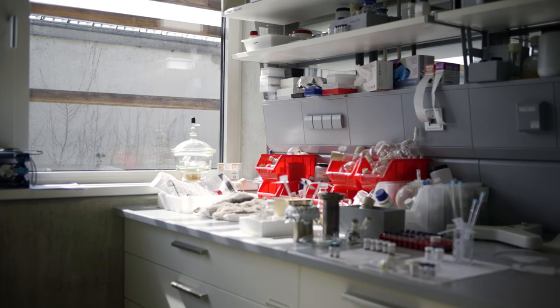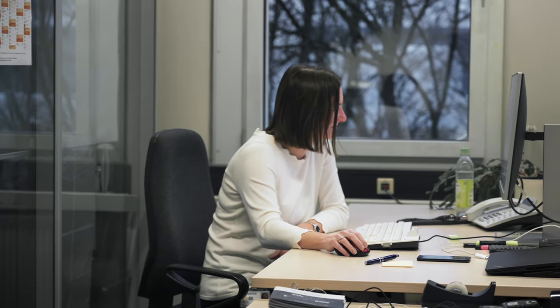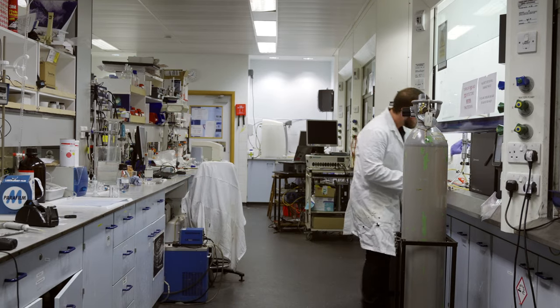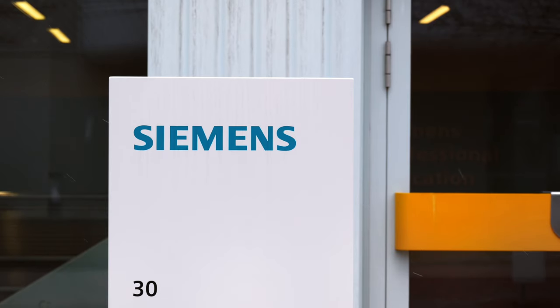There are different things you have to think about when you consider the same reaction on a different scale, because a lot of the negative effects we see tend to scale up with size. It's really useful to have those industrial partners for that knowledge and experience. You have to build something at laboratory scale first, then scale up to a pilot plant and to an industrial product. It's really important to know how these two areas work together to get something that not only works, but works in a cost-effective and feasibly upscalable way.